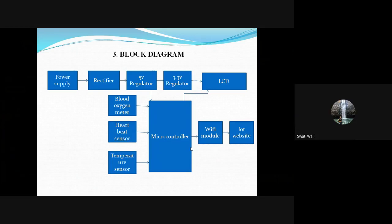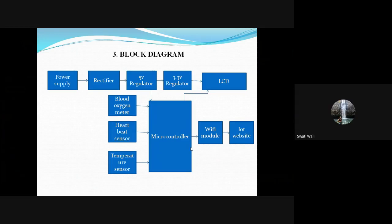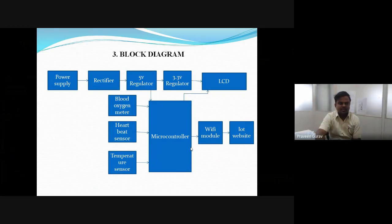Yes, sir. It will check how the blood oxygen is flowing through the body, sir. Here we are using an SpO2 sensor, sir. It will check and show the value. It will store it in the Arduino microcontroller, and through the Wi-Fi module, it will send the message to the IoT website, sir.